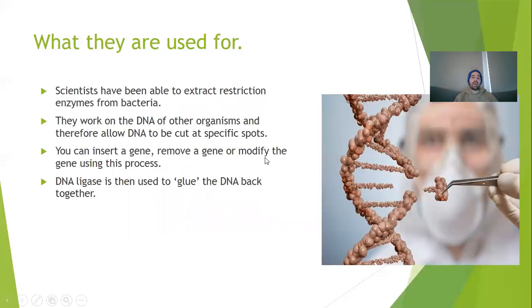Now, the reason we learn about restriction enzymes is because scientists have taken advantage of these restriction sites. We know that bacterial restriction enzymes cut at a specific spot, and we've started to use that to our advantage. Because DNA is the same amongst all organisms, we can use restriction enzymes to cut all different parts of DNA, and that allows us to either insert new genes or modify them. We can then glue this DNA back together using another enzyme called DNA ligase, and sometimes you'll see that referred to as DNA glue. But we've taken advantage, and we now know that we can cut DNA at spots that we want to manipulate and change.